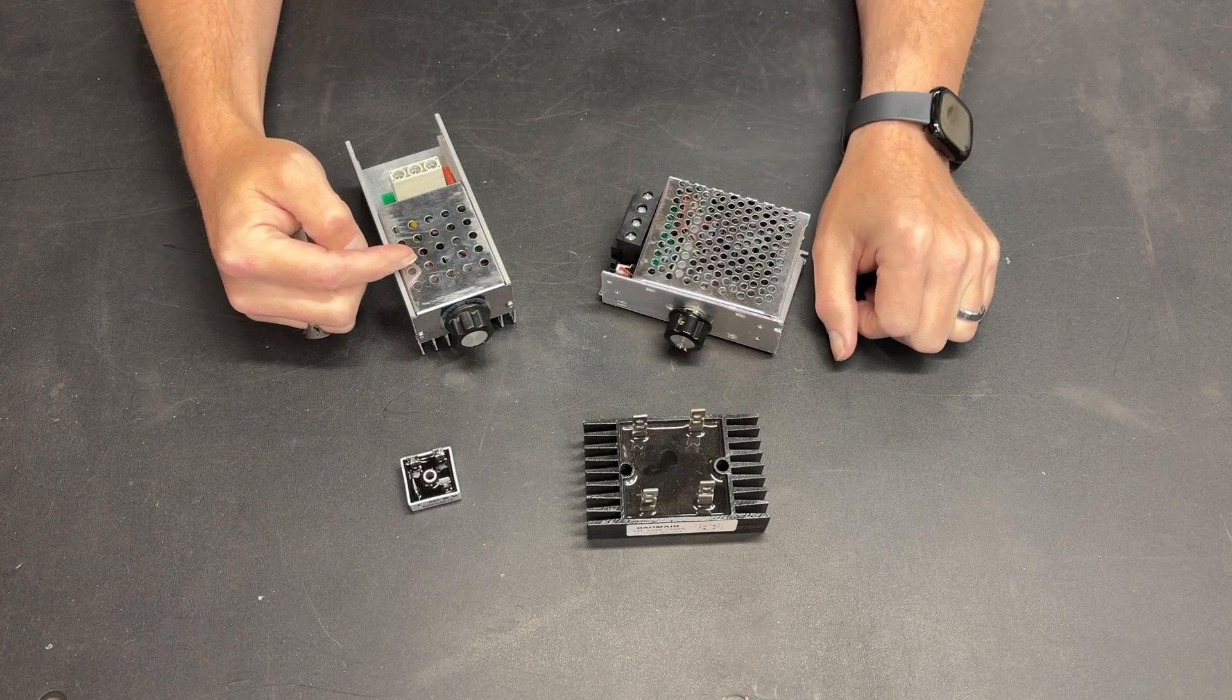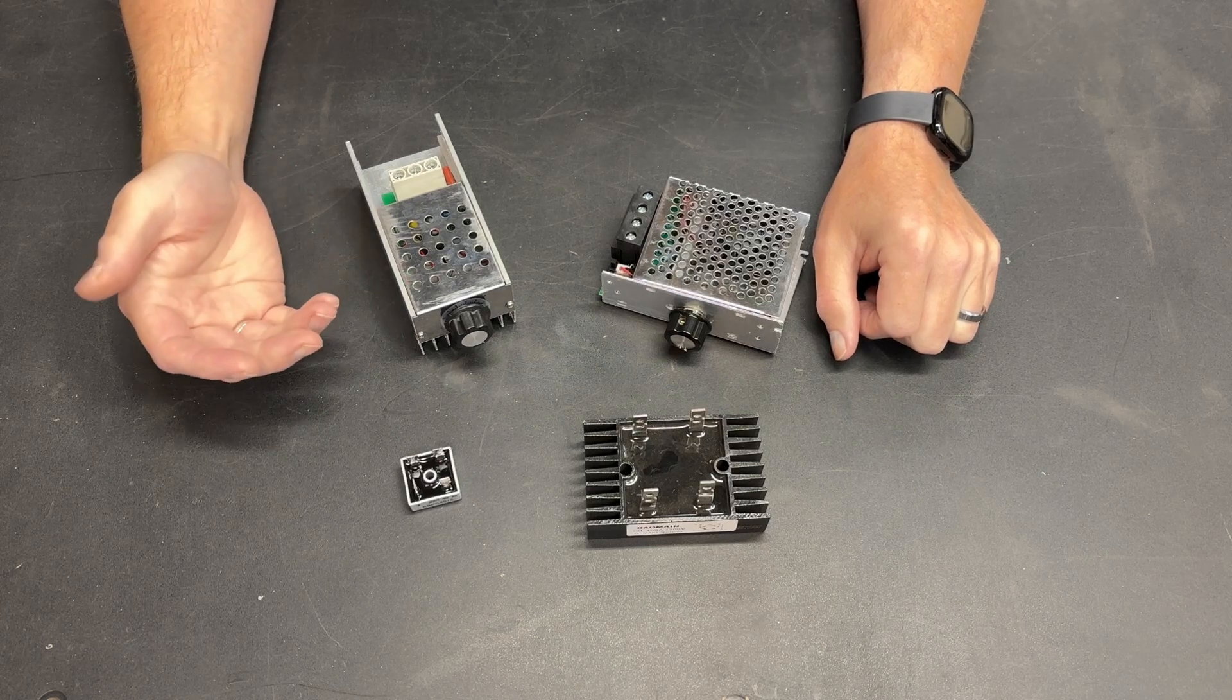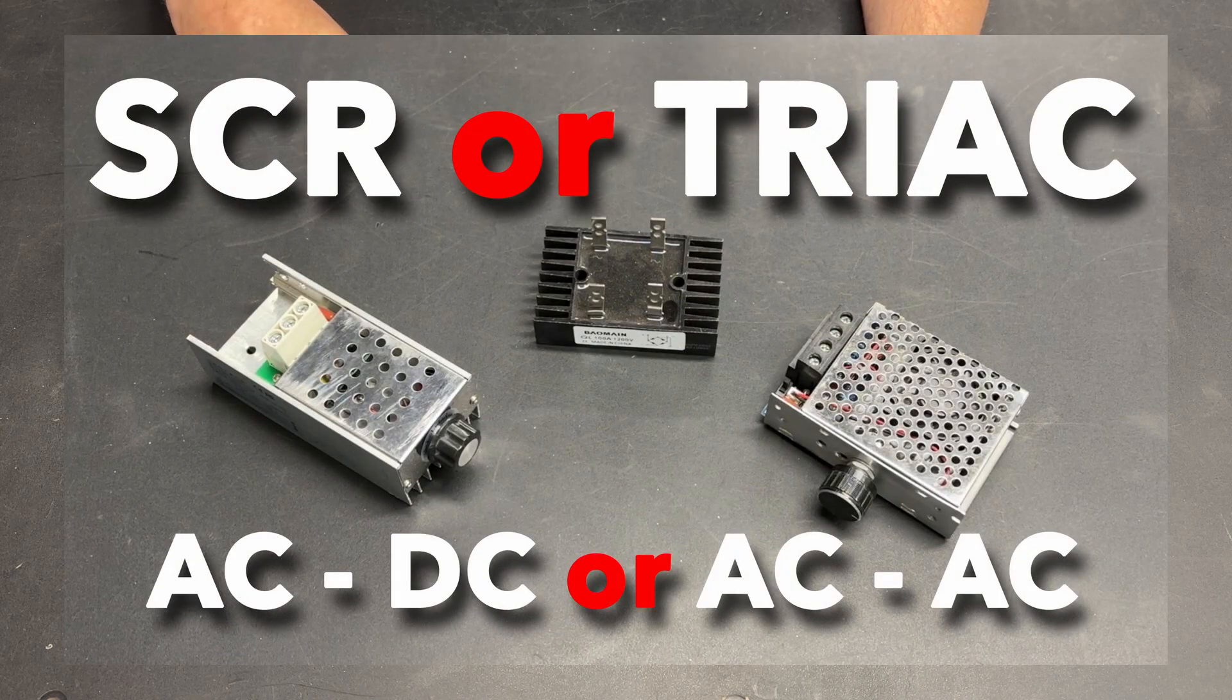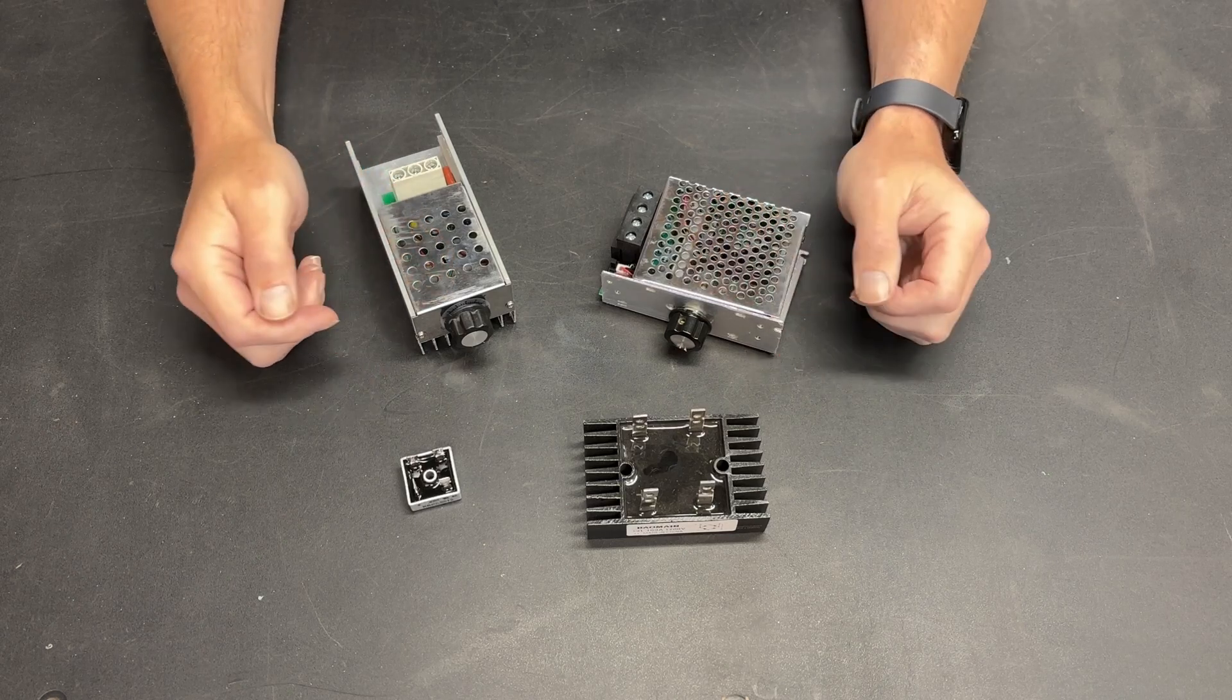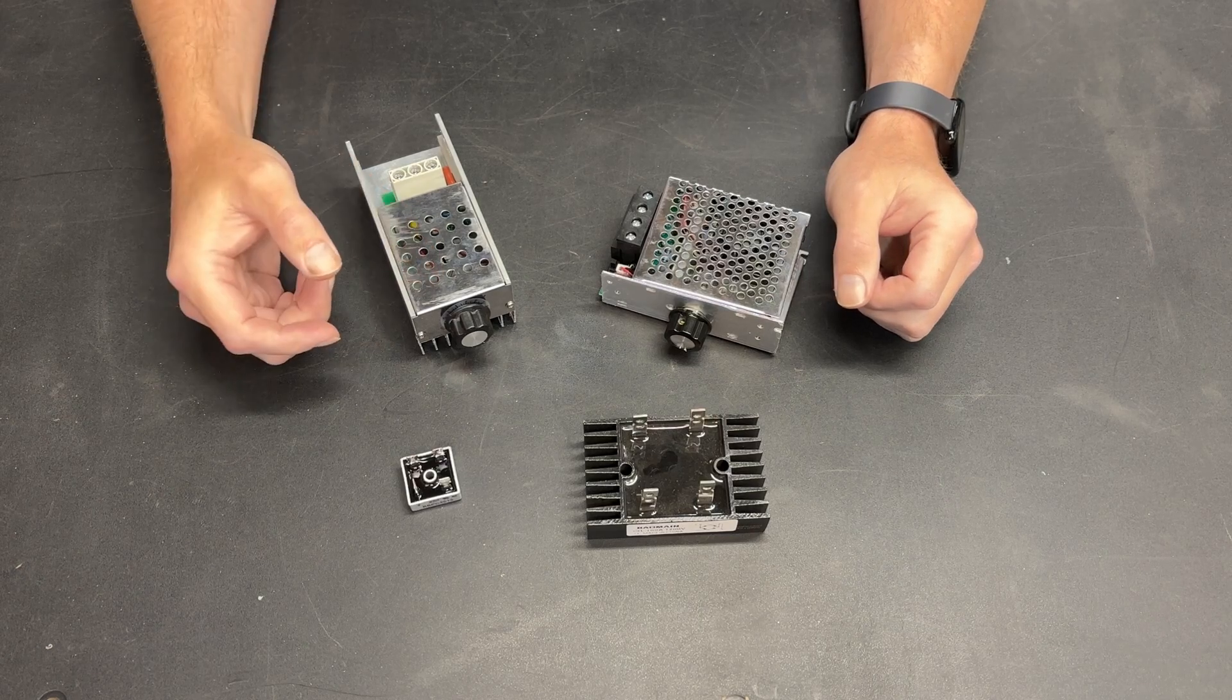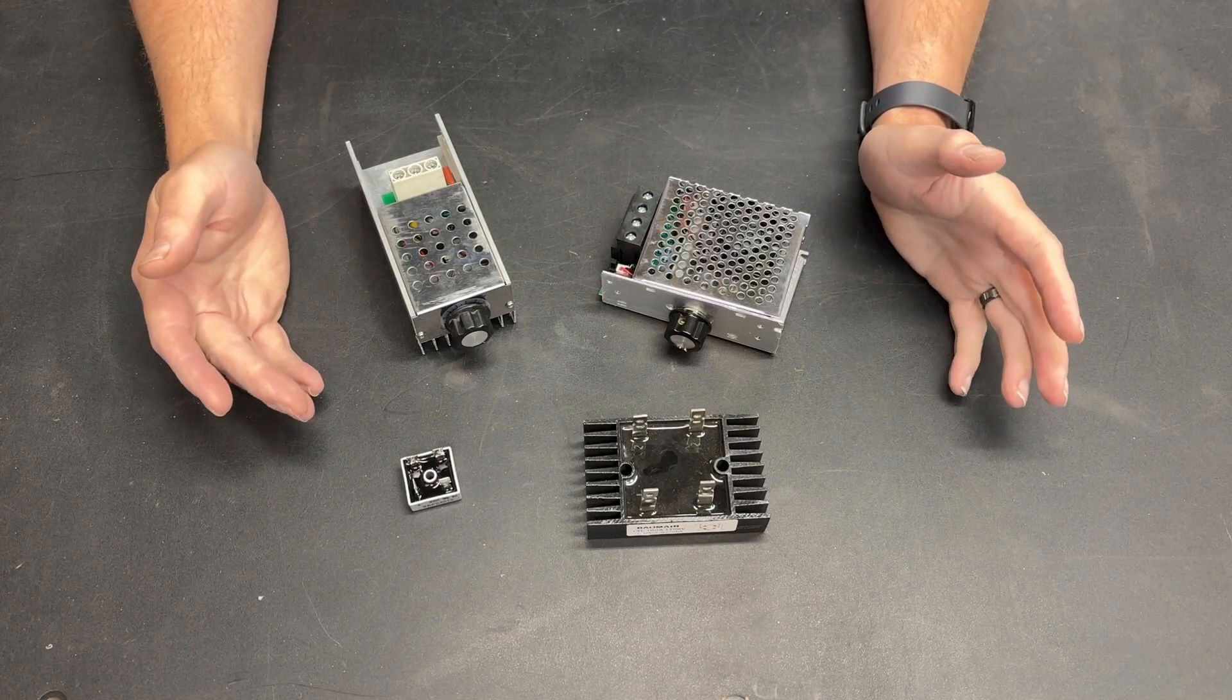This stayed in my bandsaw for several years, and the reason it stayed in that power supply box is I just didn't have time to change it out. But recently, I did a video talking about SCRs versus triacs, and I wanted to know what the main switching component was in both of these power supplies. And so I ended up removing this from my original bandsaw power supply and replaced it with one of these that I happen to have on hand. And the results were immediate, and the results were night and day.